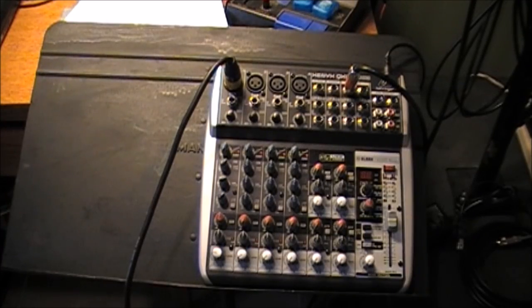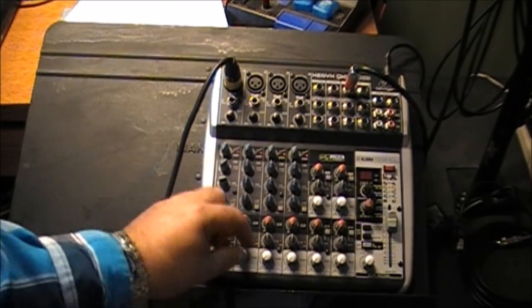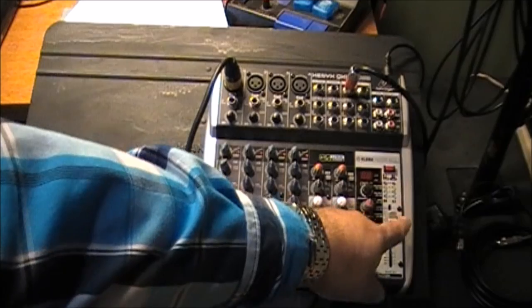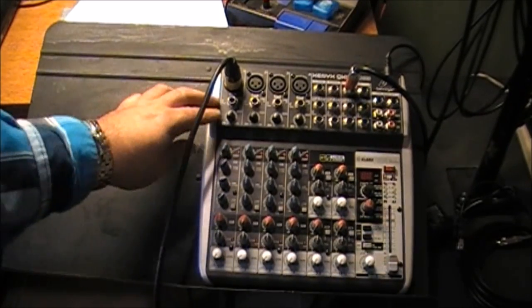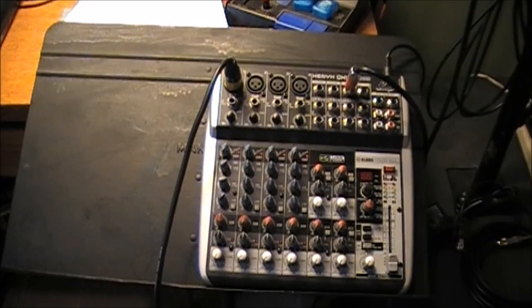The next thing you're going to want to do before you plug anything in, either the mixer or a powered speaker, is to make sure your levels are all down, everything. There's a preamp gain here. I'm going to turn everything down, and I'm going to take the slider, which is the main out, and turn it down. I'm going to apply power to the mixer first, and then put power on the main speaker, and keep the level on the main powered speaker down, and eventually you can bring up the levels according to when you have your sound set up.